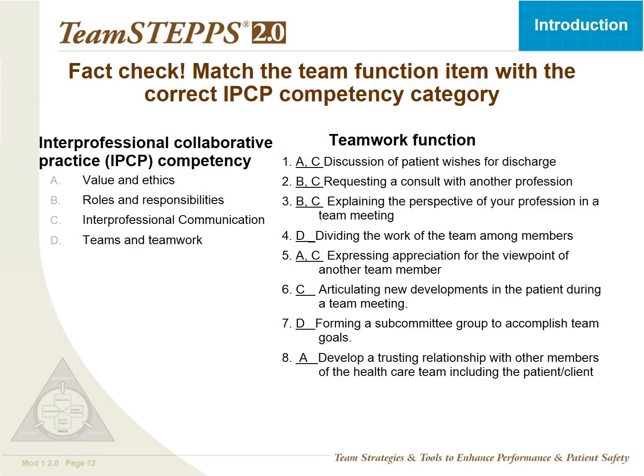Explaining the perspectives of your profession in a team meeting is using the same two, roles and responsibilities, making sure you understand and that they understand your role. Communicating your role is part of that domain, as well as, of course, communication, which is the third domain. The fourth item, dividing the work of the team members among those members, is an example of teams and teamwork. So dividing up the small jobs and making sure everyone contributes, that is all part of that teams and teamwork domain.